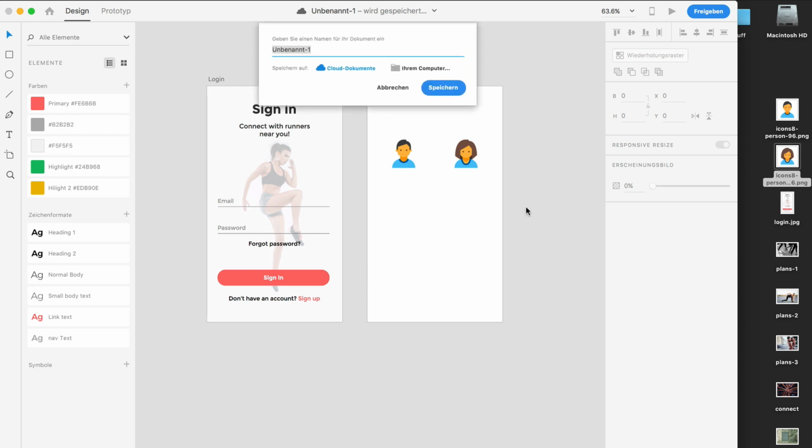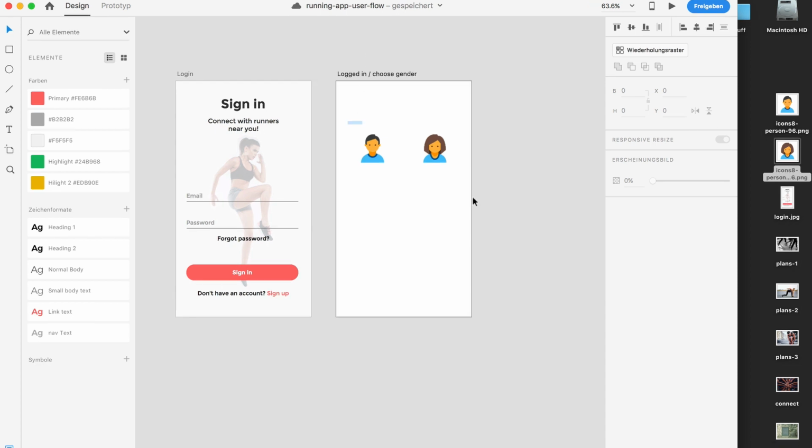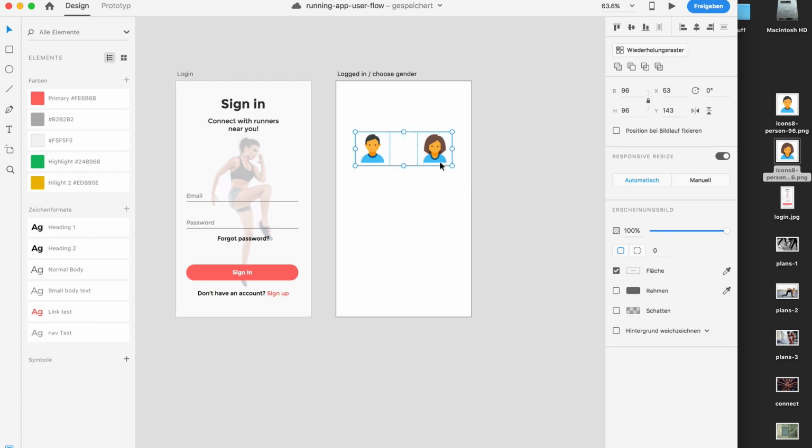And at this point, I also would like to save that. I just named this running app. So, okay, we have our two icons here.